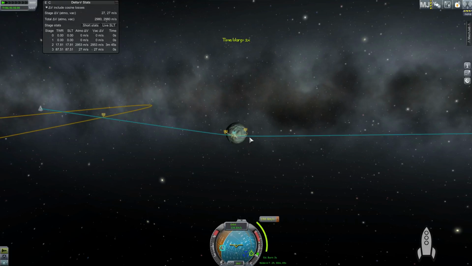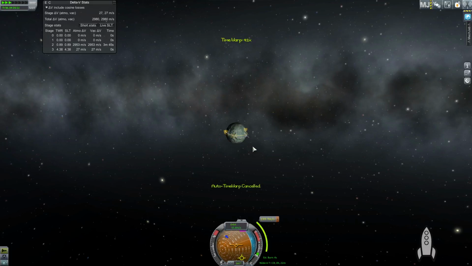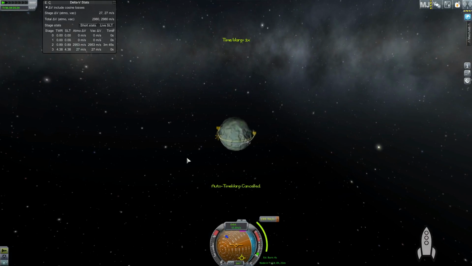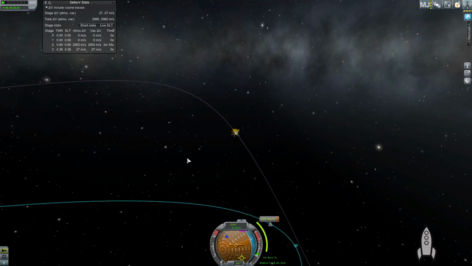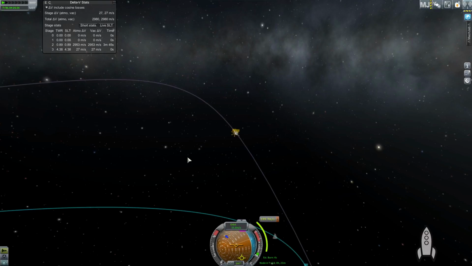So what I would actually suggest you do, so you don't screw this up, is you warp to next maneuver like this. So you got to click on the opposite side of where your maneuver is, left click, and warp to next maneuver. Speed. Oh no! Where's my vessel? Oh, that was my mistake. Okay, so we need to, damn it, we need to reload.